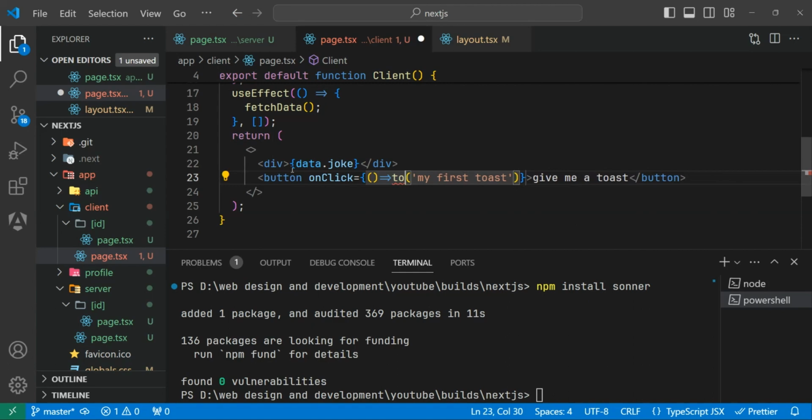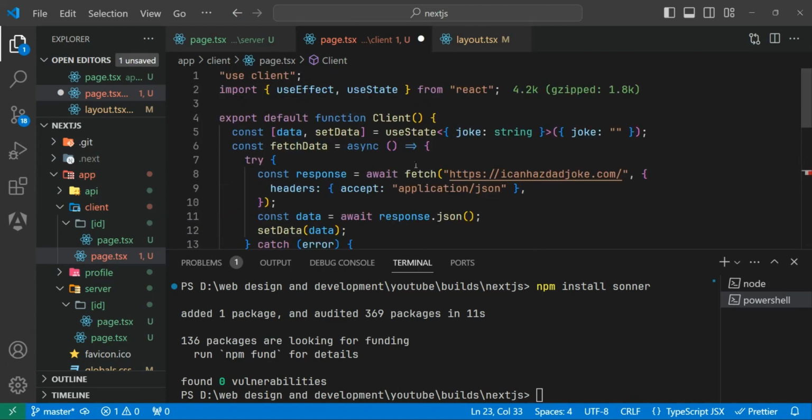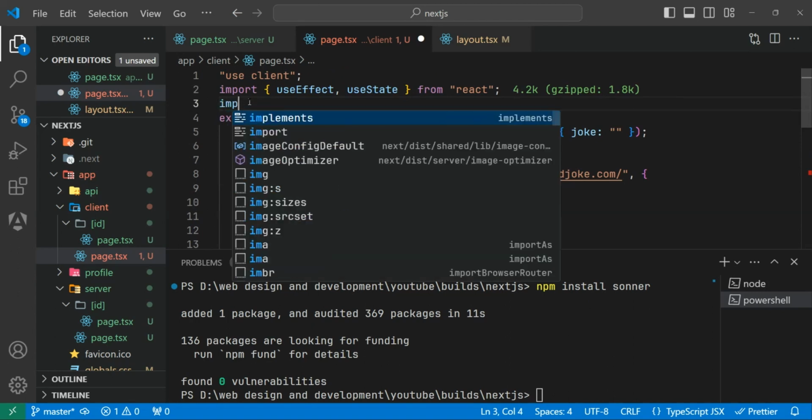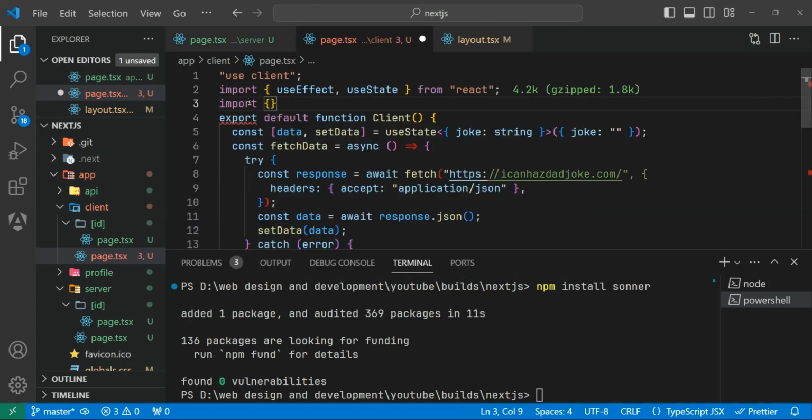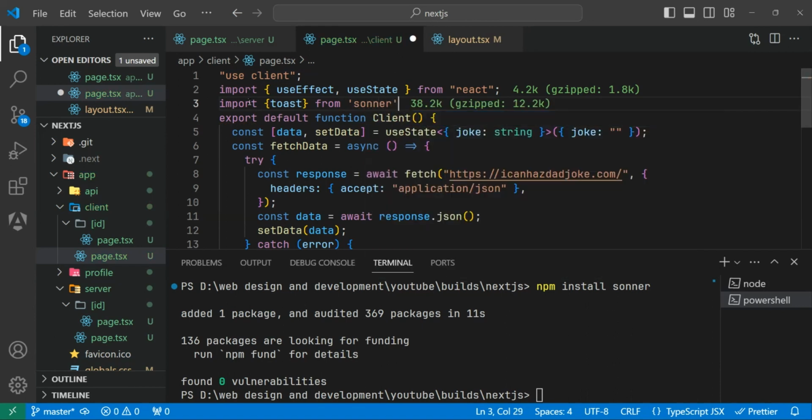I don't know why it's not coming, but let's import it manually. Import toast from Sonner. Now it will work fine.